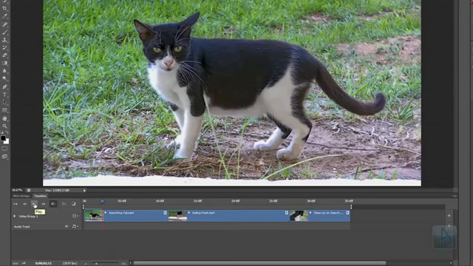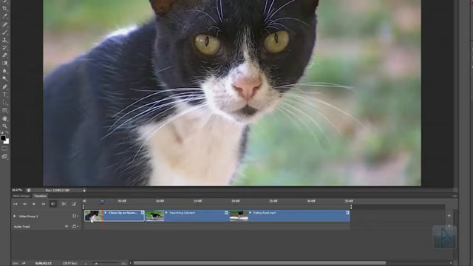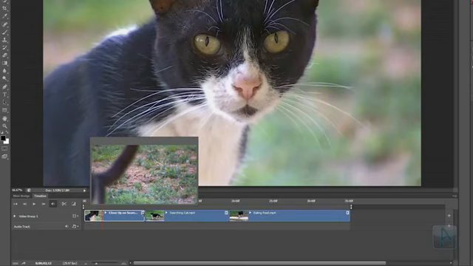Now I want to change the order of the clips and put the close-up first. To do this, I'm going to click on it and then drag it to the start like this, and then let it go. You'll see that it is placed at the start and all the others are moved. If I wanted to change the length of any of these clips, or the start or end points of these clips, I can click and drag at the end or start of a clip. You can see that I have this little preview here to show me where I'm trimming it to.